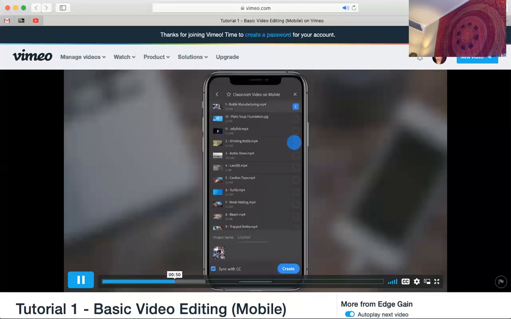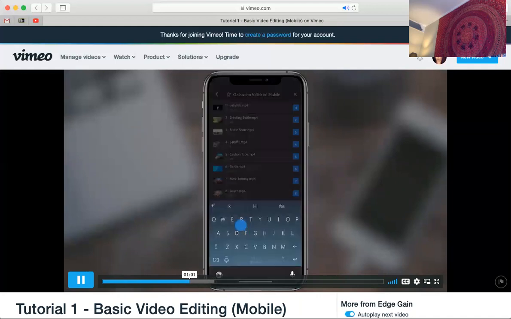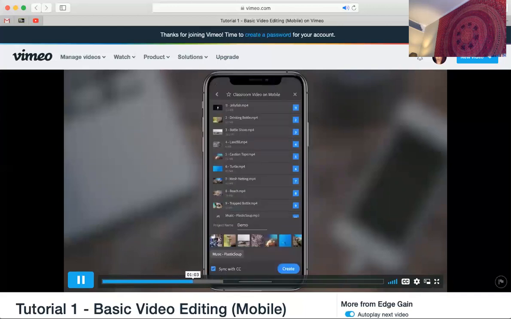By selecting the media files, you are actually building a sequence in this new project. The order of selecting becomes your rough edit. Don't forget to give the project a name. Just before we hit create, I would like to point out that there's an option to sync the files with the Creative Cloud. While being on Wi-Fi, the whole project will be uploaded to the Creative Cloud. And that allows you to continue working on tablet or desktop computer. An ideal way of working.